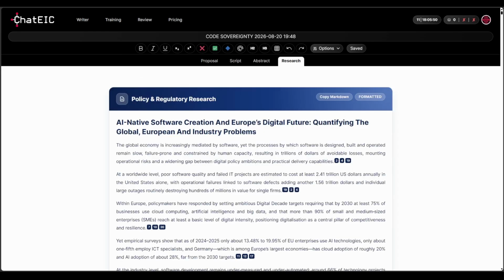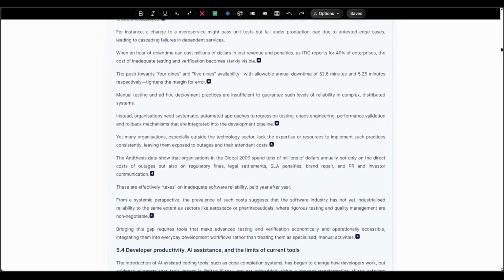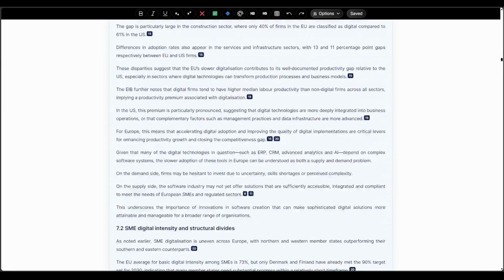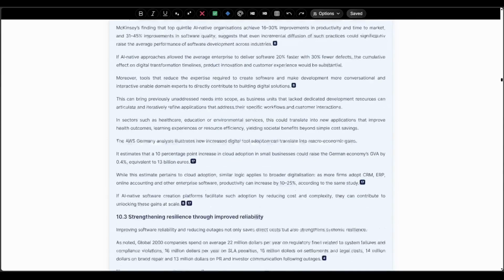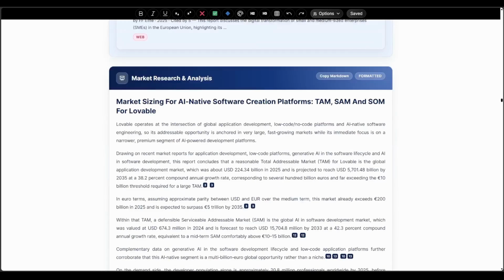The reason it took 14 minutes to generate this proposal, amongst other things, is because it does a lot of deep research. So it does 3 passes of deep research. It does policy and regulatory research, including a lot of citations, which you can see here. Of course, you can read it, but this was used to create the proposal. And then you have another pass on the competitors, another deep research set. And then you have another set which is focusing on the market and the general market analysis. So 3 types of deep research: market, competitor, and policy.